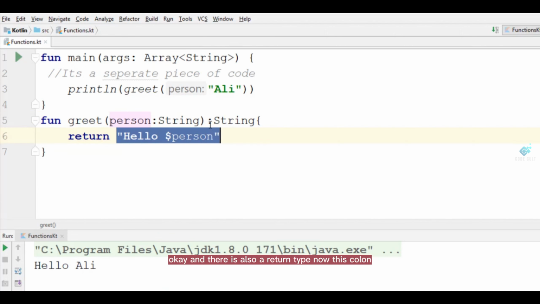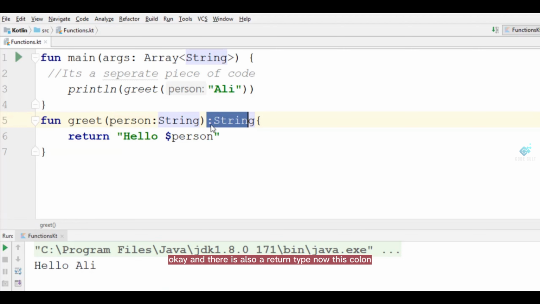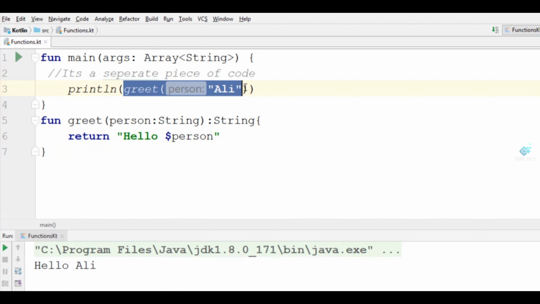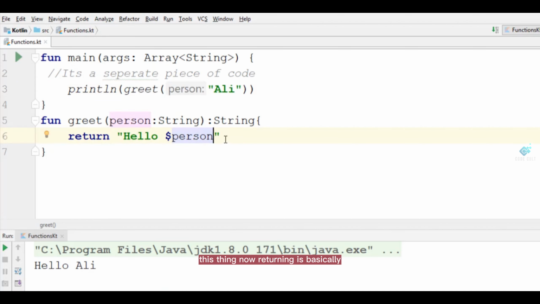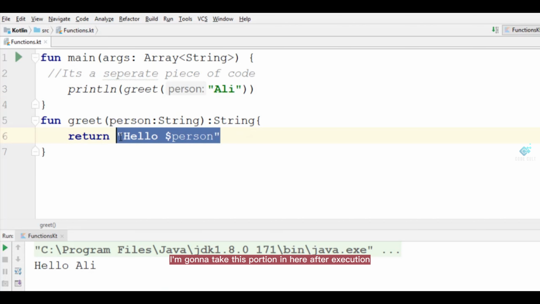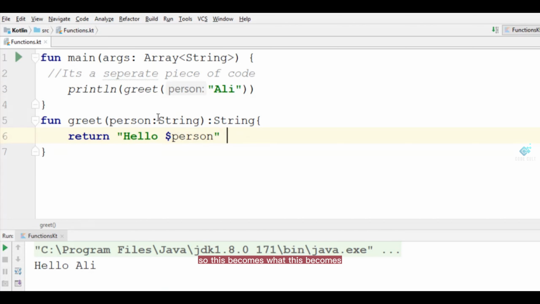Okay, and there is also a return type. Now this colon and string basically means return type. It means that what I'm going to give back to this part in here is this thing. Returning is basically taking this portion after execution. So this becomes hello Ali, right?